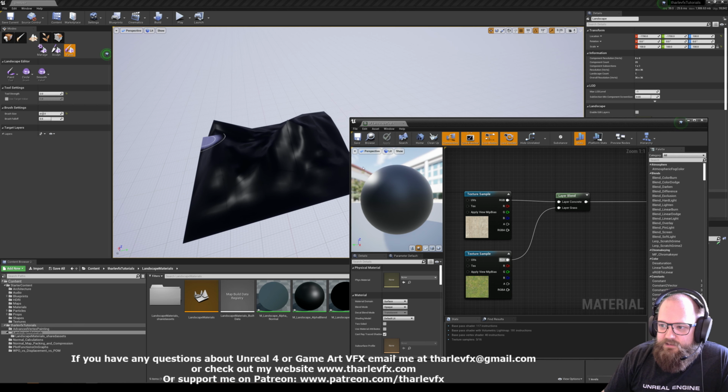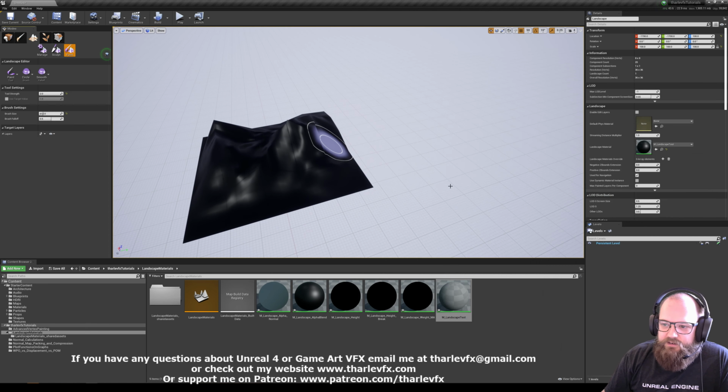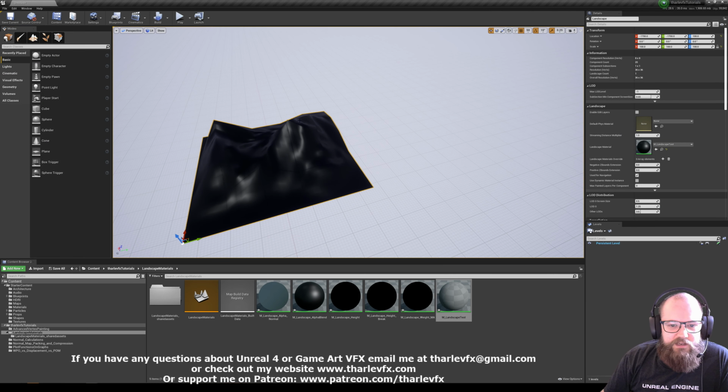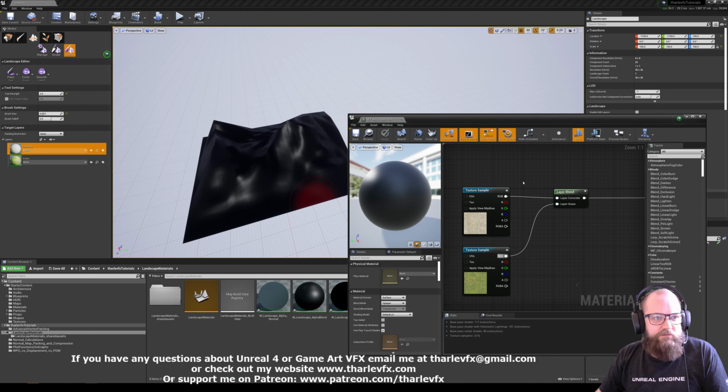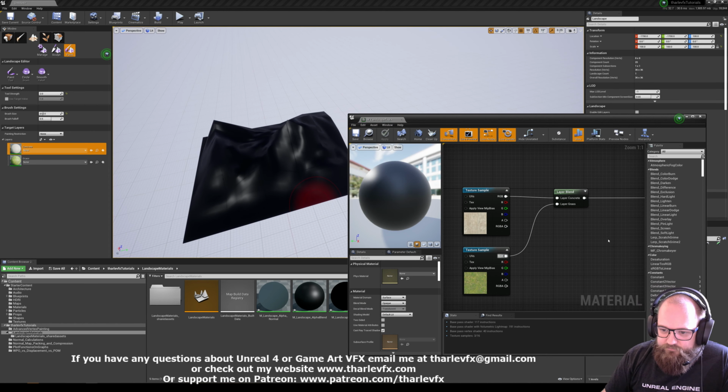Now this is a bug that I found doing this. The right material is assigned, the right material is compiled, but because we assigned it, then we added the landscape and then compiled it, Unreal hasn't picked up which layers it should have in it. So if I just go back to the placement mode, select this, reassign the same material, and now it's picked up the two layers that exist within that material. So little bug there. Not sure that's happening in all versions. I'm on 4.24 at the moment, but quite an easy fix. Just reassign it. Anything like that that kind of gets lost, just reassign stuff, and it should pick up correctly.